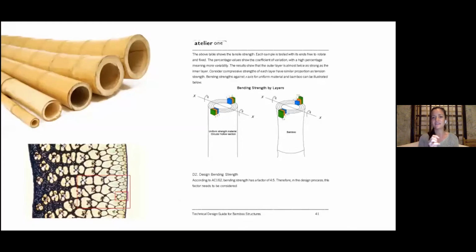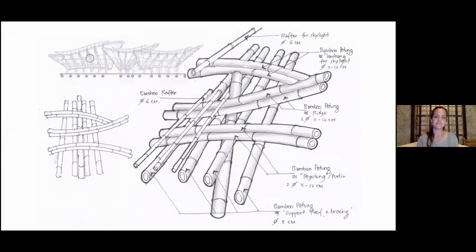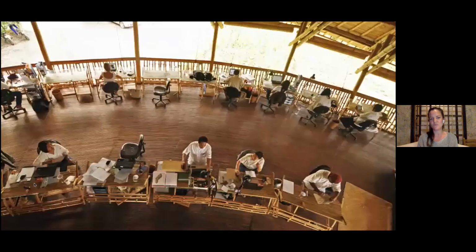And one thing is clear, this material is a marvel of engineering. Its tensile strength can be compared with steel, its compressive strength can be compared with concrete in some ways. But overall, what it is most similar to, apparently, is carbon fiber. And in some cases, the structural properties of bamboo have influenced and inspired ways of working with steel to create lightweight strength. And so we have often used these strong compressive poles intact, because this material, as it grows, is just a marvel of nature's engineering, and that compressive strength and that flexibility has to be utilized. And whether on site or at the office or at home, working from home, we have to be flexible like bamboo is.